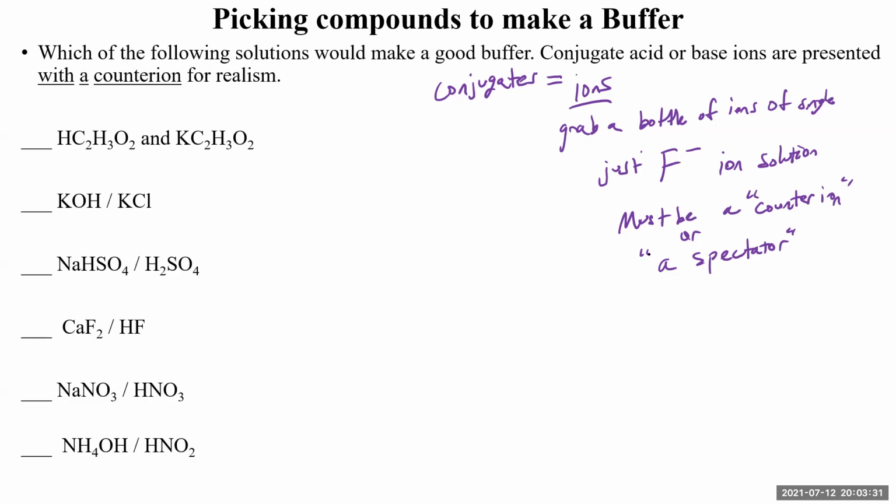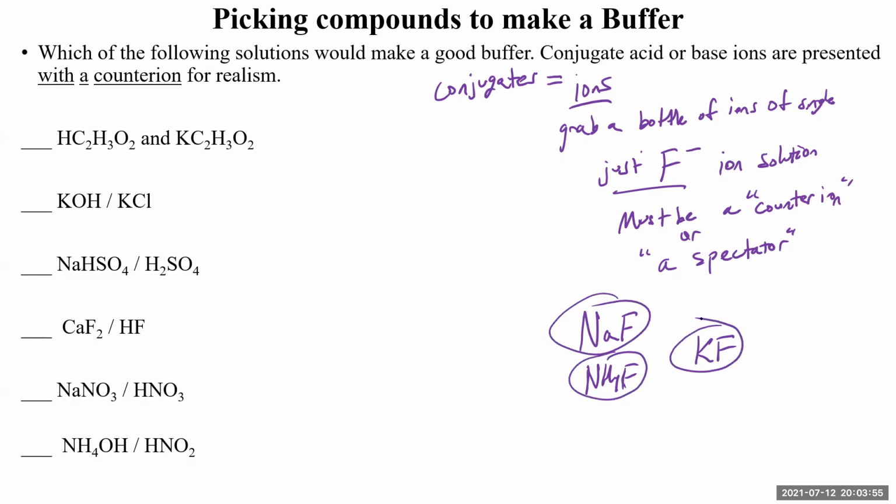A buildup of positive charge, likewise, never ends happily. So you need the opposite. You can't even make such a thing anyway. You can't even make a solution that's made up of only negative ions or only positive ions. So I wouldn't want fluoride ions. I would look for sodium fluoride or ammonium fluoride or potassium fluoride, any kind of soluble ionic compound that contains my conjugate base or my conjugate acid, as the case may be.